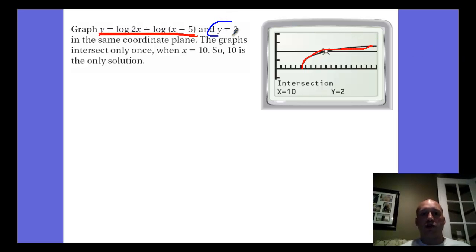We're trying to figure out what x gives 2. So if we plug in the equation y equals 2, it's this horizontal line. And so we're trying to figure out where those two are intersecting. There's a feature on your calculator that will actually do that. It's the same spot where you find max and mins. You can see here, intersection.